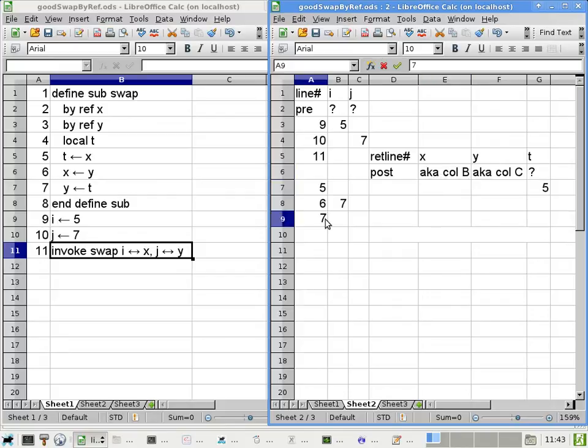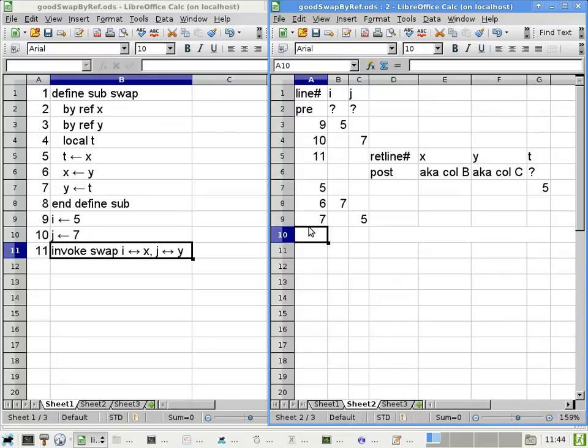So on line 7, it becomes easy because the right-hand side is t. t is a local variable. It has a value of 5. Not a problem. What are we changing to a value of 5? We're changing y. y is AKA something. We know not to change column F. So instead of changing column F, we are changing whatever column F is referring to. It is referring to column C. Column C is now updated to a value of 5.